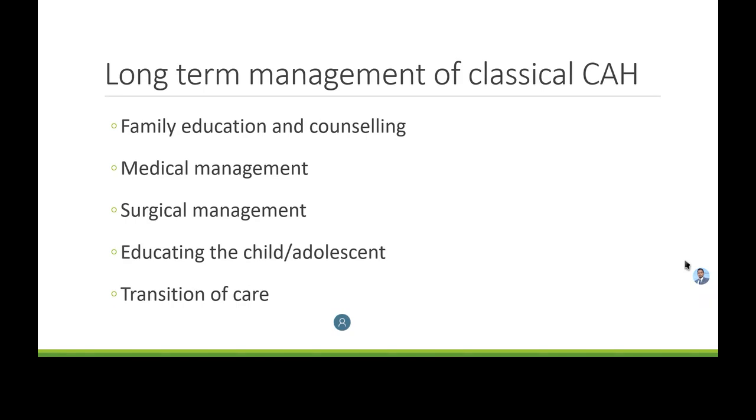And if the child is going for a surgery, it could be a dental extraction or a GA for some procedure, it's very important that they receive IV hydrocortisone if it's a major procedure, and also during major illness. So if the child is vomiting and unable to keep the oral hydrocortisone in, they need to be taken to the nearest hospital and tell the doctors there that the child needs IV hydrocortisone.